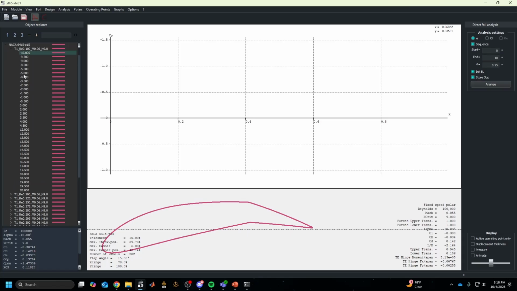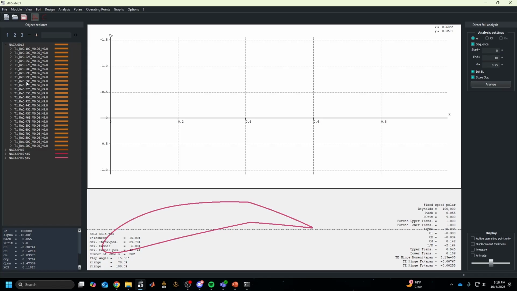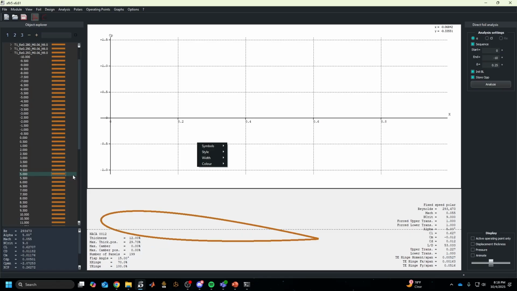Okay, so let's go ahead and look at something interesting. Let's look at our symmetric one. Okay, now if you remember, the CP plot kind of tells you how much lift you're getting in a way. Let's go to our 293. That's where we're going to have this tail. And let's look at 5 degrees alpha. Okay, let's turn this guy on.